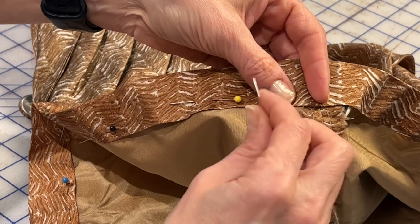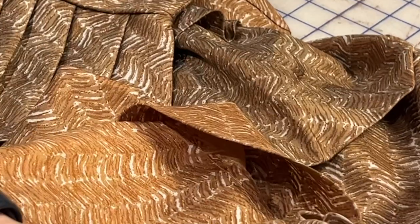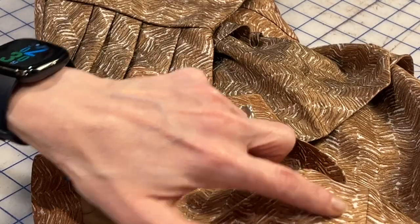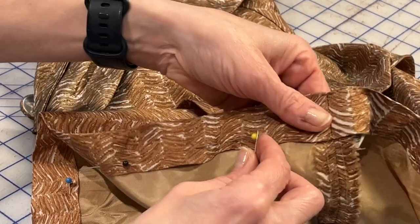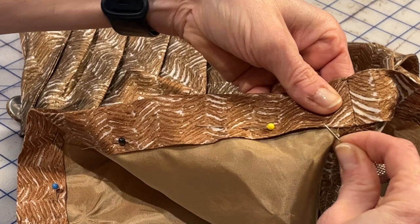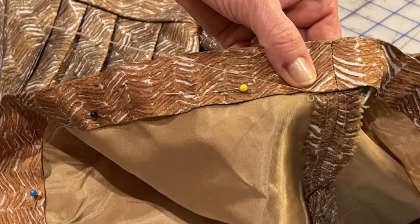So now the next, we're gonna go in here. We're gonna catch just a thread. A bonus with this, as you can see, this is lining fabric. So it's almost like cheating because we could probably just jab right through that, but we want to be careful we're not catching that outer fabric. So we're still going to hem it traditional. All right. So you are simply going to catch just a thread of the lining fabric, come up through the hem at the fold and pull.